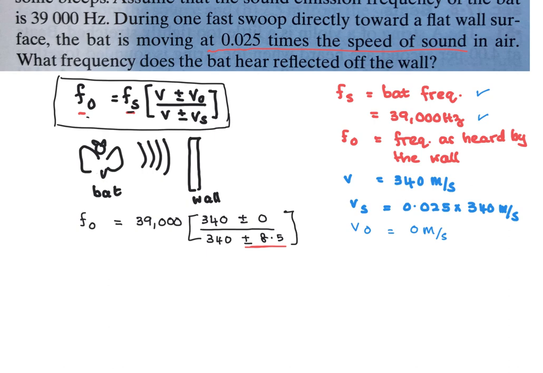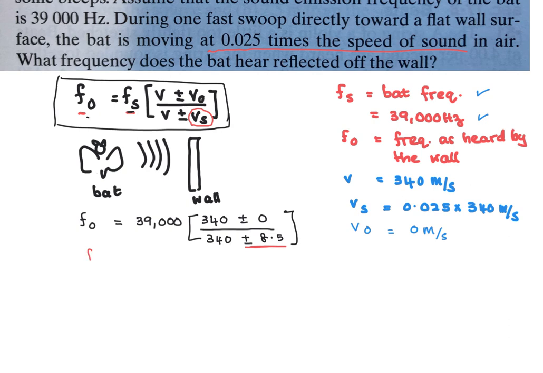Because of that, we have to choose the negative sign, and by choosing the negative sign we are reducing the size of the denominator, and 1 over a smaller number gives us a relatively bigger number, right? So that's the fact. Most importantly, we have to take each of these separately. Here we have the source in the denominator and the motion of the source. If it is toward the observer, then we choose the negative sign. If it is away from the observer, we take the positive sign. That's what we discussed in class, and I hope you remember that.